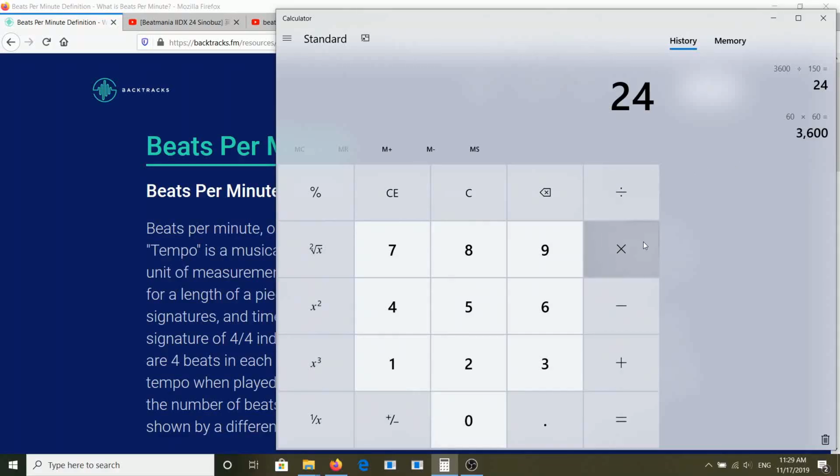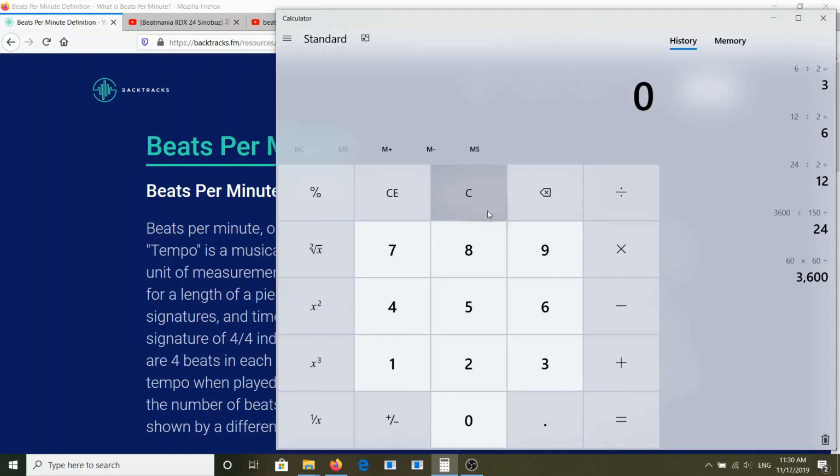And so we want to figure out what eighth notes are. Well, eighth notes are just double the speed of a quarter note, so we divide this number by 2. There are 12 frames between each note. If we want to figure out 16th notes, we just divide by 2 again, and there are 6 frames between each note at 150 BPM 16ths. And let's say we want to figure out 32nd notes. We divide the number by 2 again, and we get 3 frames. So there are 3 frames between each note at 150 BPM 32nd notes.